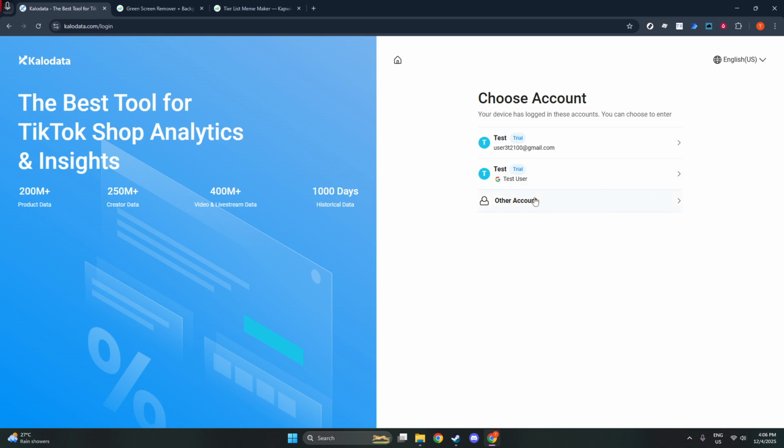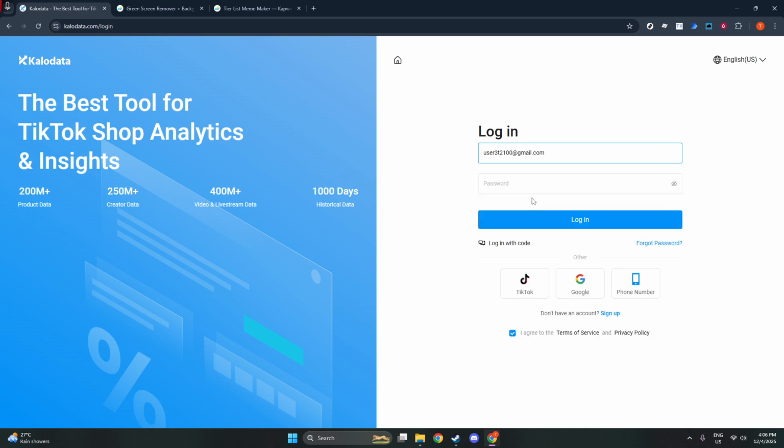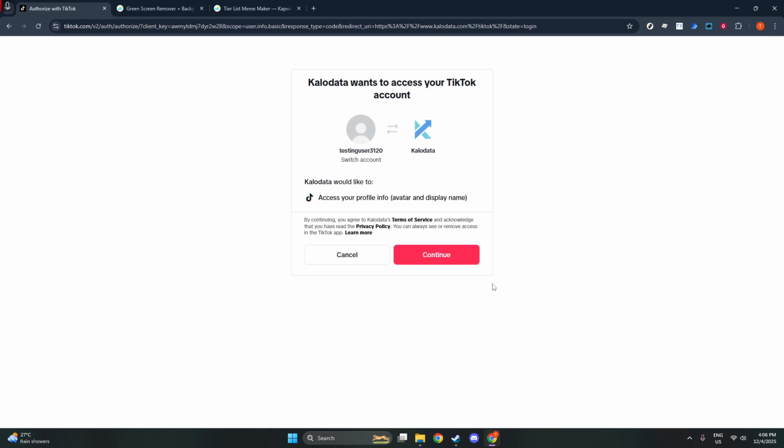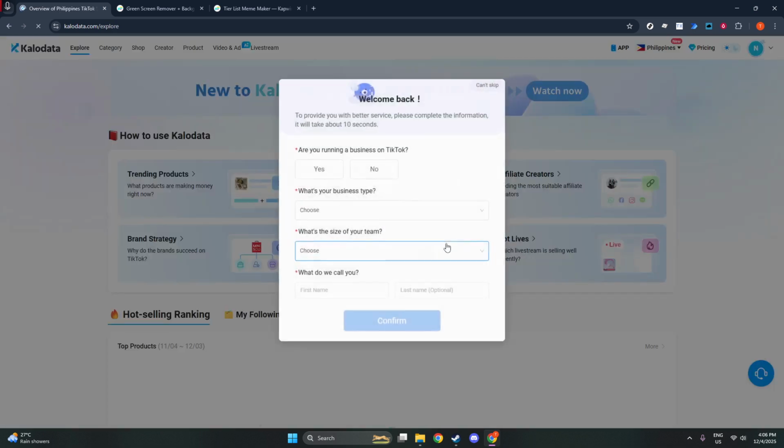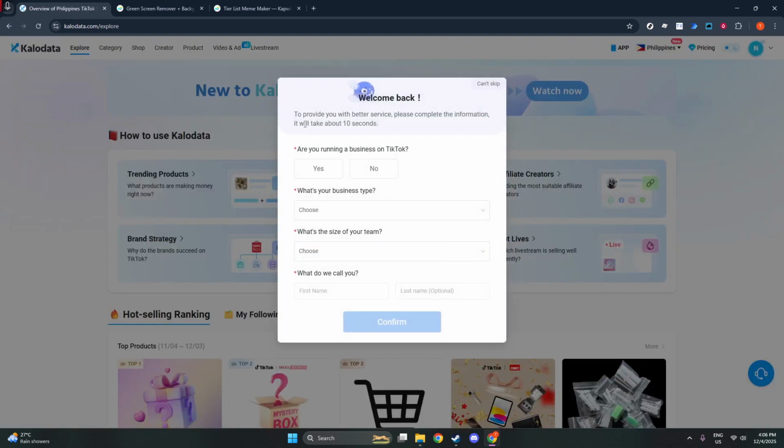Next, look for a button that says Log in with TikTok, Sign up with TikTok, TikTok OAuth, or Connect TikTok. The exact wording can vary, but it will clearly reference TikTok. This option is often grouped alongside other social sign-in buttons, so scroll a bit if you don't see it immediately. On mobile, it may appear below the standard login fields or inside a collapsible section. When you find it, click the TikTok option to begin the connection.